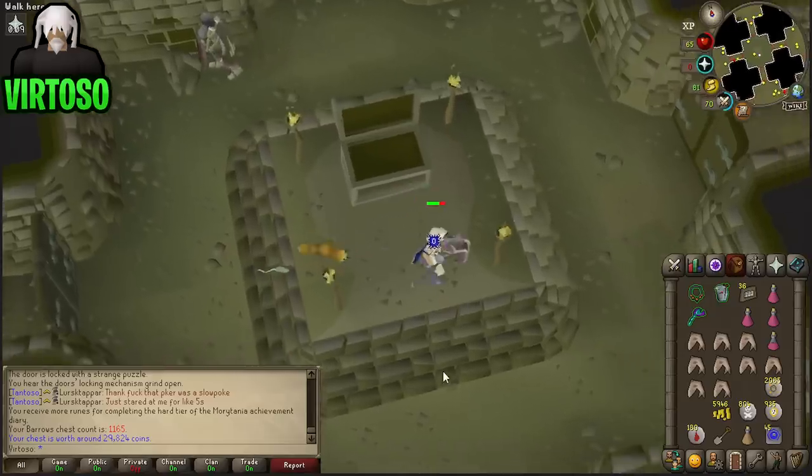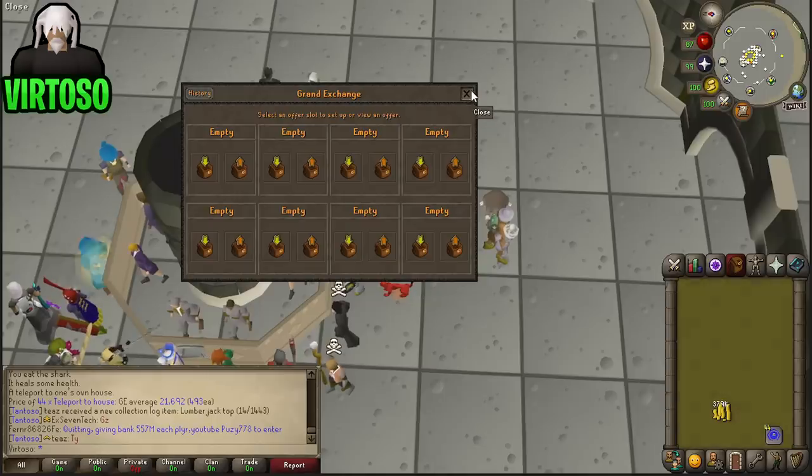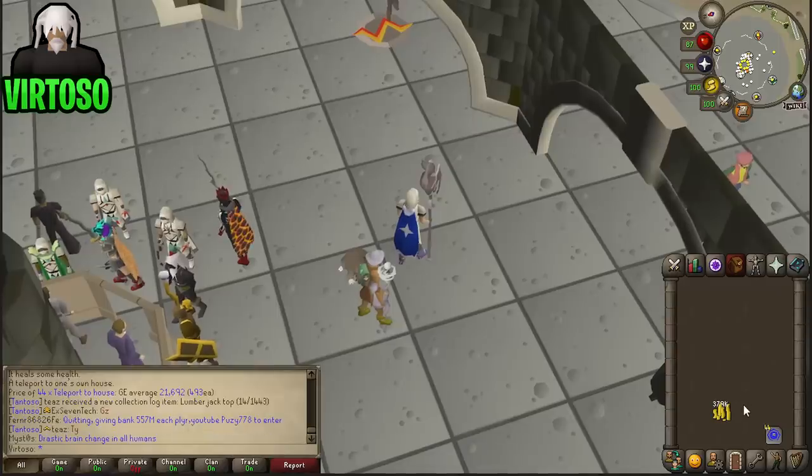Oh! Mate, Barrows is in the bin. Barrows is in the bin at the minute. Barrows is shocking. Look how bad that is. 380k. Do you know how bad that is? It wasn't even 380k because I withdrew the 190k I had left over from buying the stuff before. So it's not even 200k. It's like 180k from 5 Barrow chests. That is shocking. I think I've lost money with the charges.